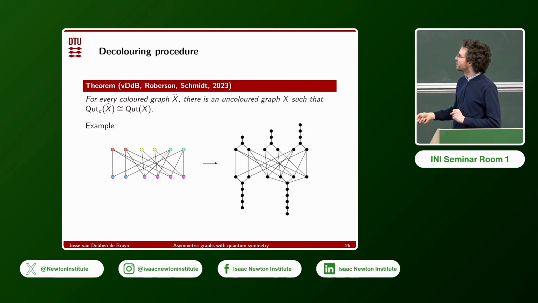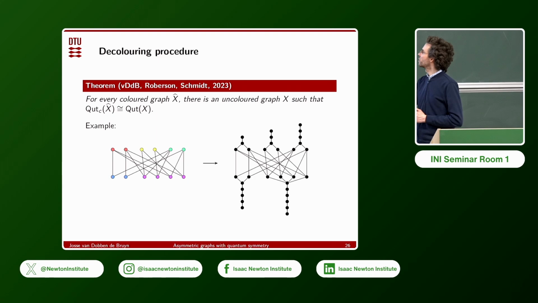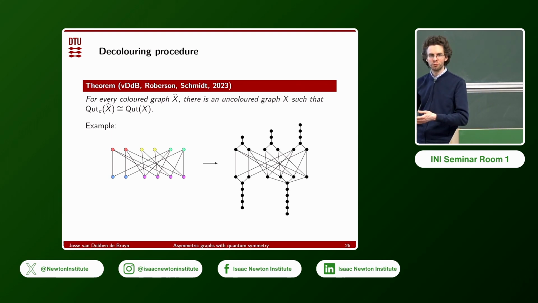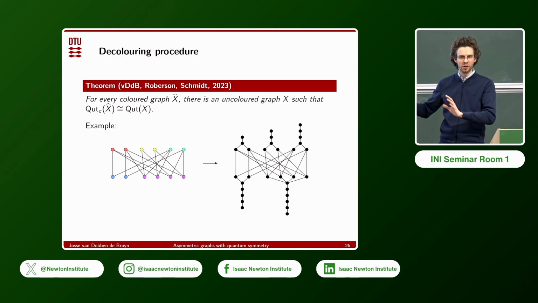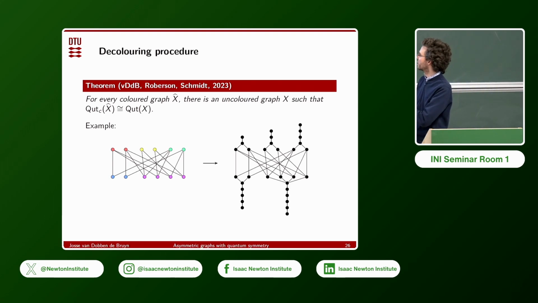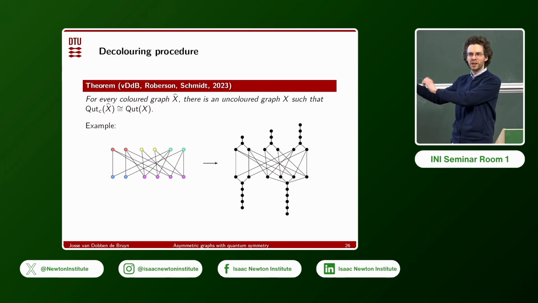And an example of what that could look like for this particular graph from the previous slide is for every color you add one vertex that you connect to all vertices of that color. So here for the purple vertices, there's going to be one vertex connected to all 4. And then on those added vertices, you add paths of different lengths. That forces them, not only classically, but also for the quantum automorphism group, to be distinguished from each other. So you can recognize the colors from these gadgets. And this is a very common technique in graph theory and computer science, to replace colors by gadgets.